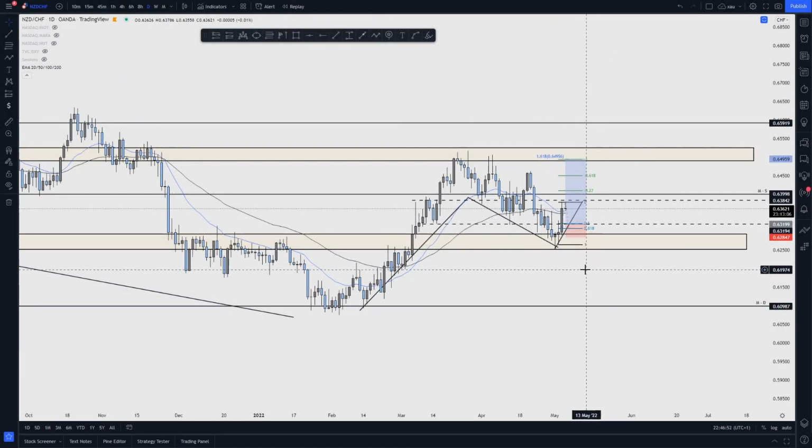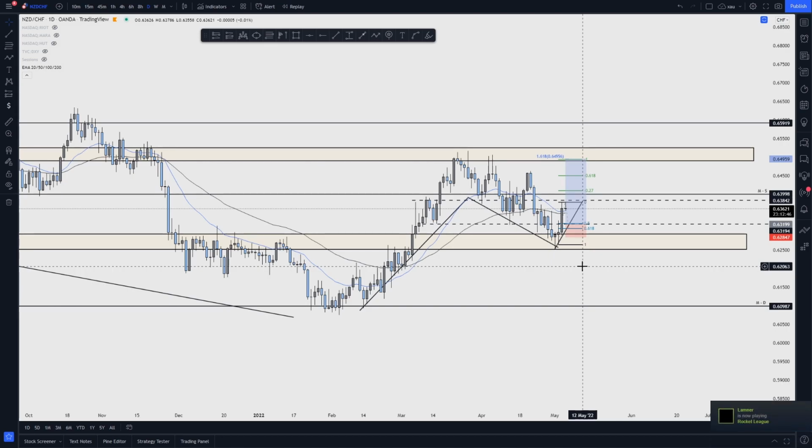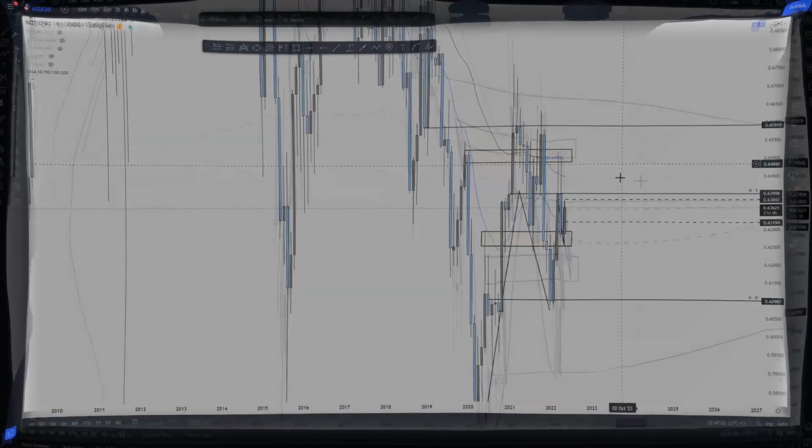I want to do a breakdown on how I do my top-down analysis and how I do markups on my chart. It's a very powerful strategy, and if used correctly it can make you a lot of money. But with that being said, be sure to always backtest and practice anything you see online. It is very important, though this way is a very easy and simple way to make money within the forex market. So without further ado, let's get straight into it.